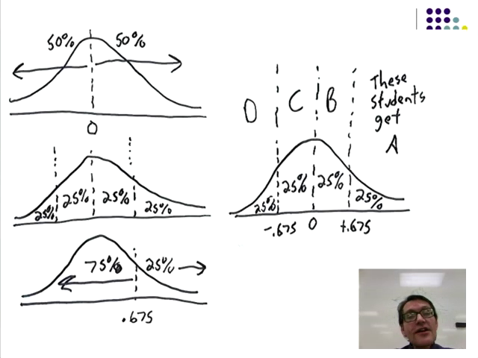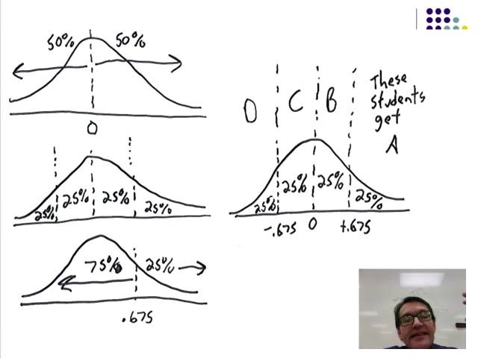So what's going to happen here is let's take this distribution. Number one, take a look at the very top left corner. Remember, we know that at a z-score of 0, 50% falls to the left and 50% falls to the right. Perfect. Now what we're going to need is to move down one distribution to the middle left column, and what you see is that what we ultimately want to do is break up this normal distribution into 4 chunks, each one having a size of 0.25. And so that's beautiful.